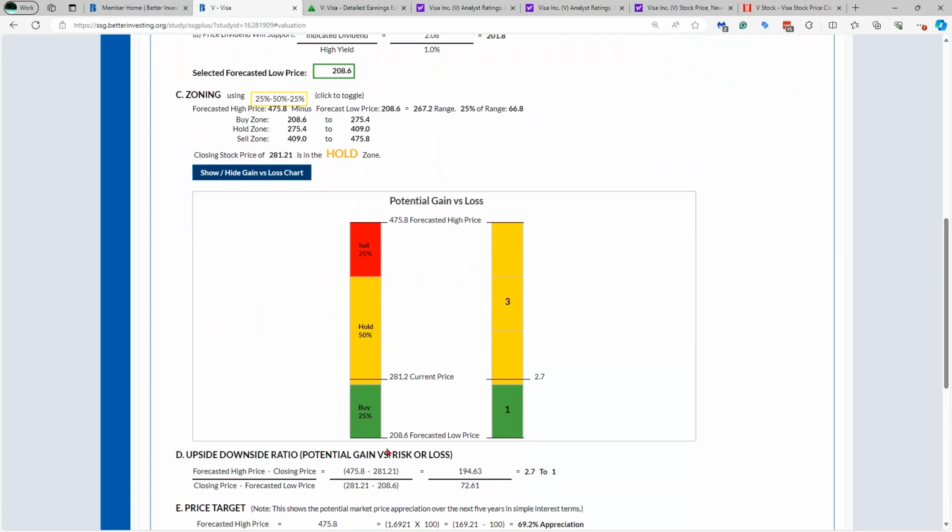Visually, here's how it looks. Here's my low price of 208, my high price of 475. The current closing price, as it is listed in my study, is at 281, and you can see I'm near the bottom of the hold zone. If the price drops the prescribed amount, whatever it takes to get it into the buy zone, of course it will be in the buy zone.